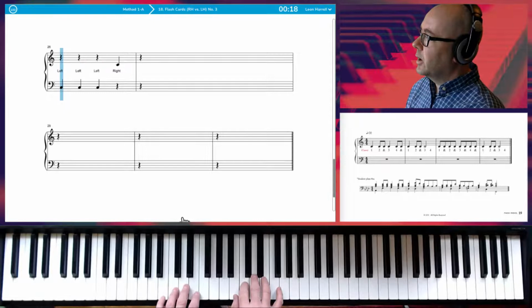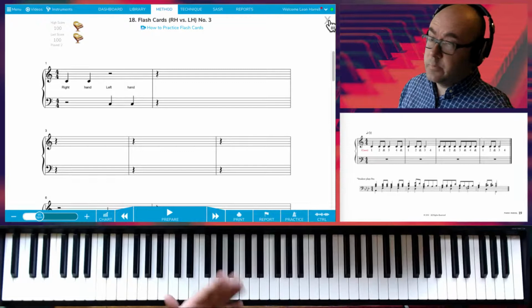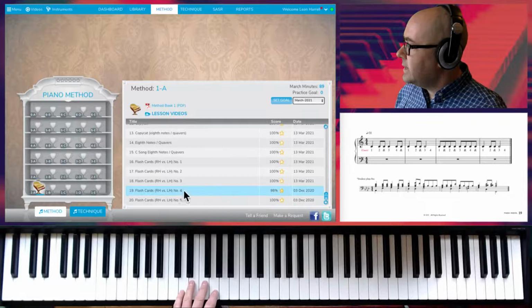All right, and it's harder as you do it because your reflexes have to be a little bit faster, because you don't see the music until it's time for that card to flip over. All right, last two, we've got 19. Here we go.